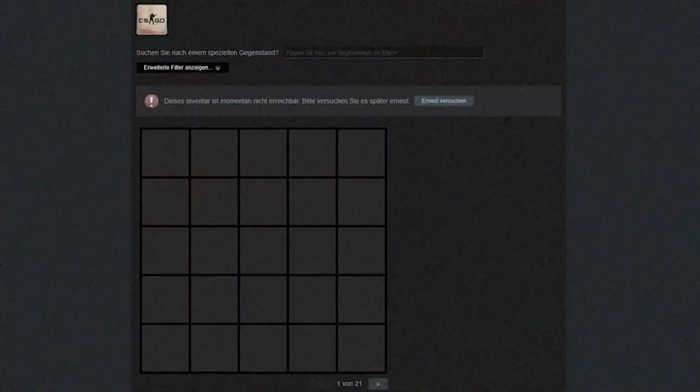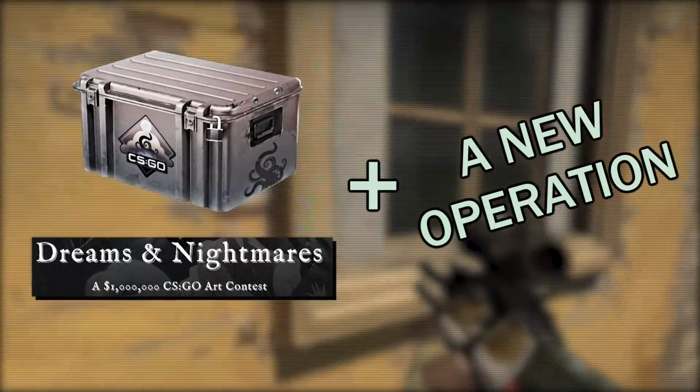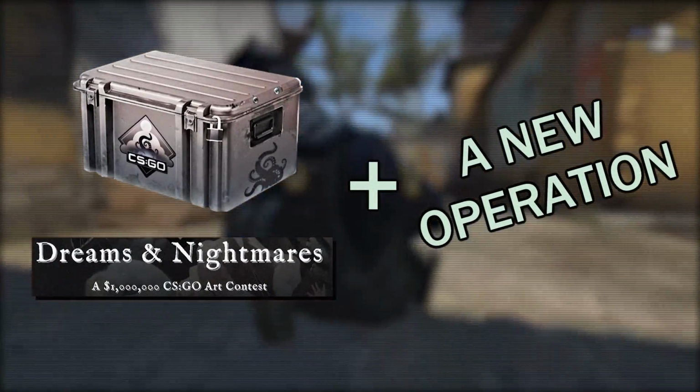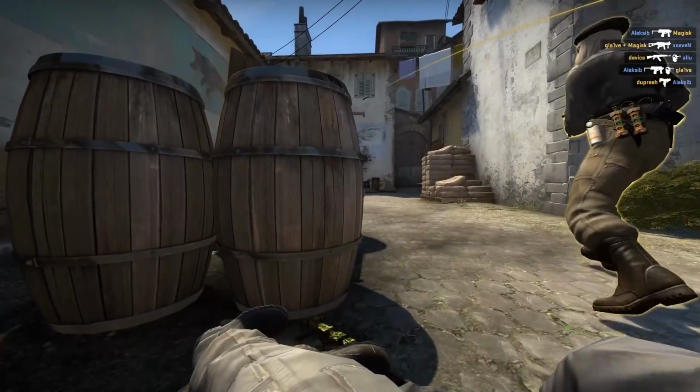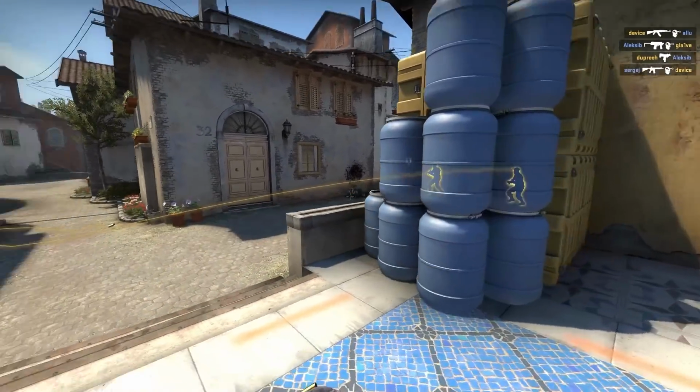It's literally been years at this point and Valve still haven't fixed up their servers to solve this problem, and I don't think they're going to do it now. So the only other way to avoid this is to have an operation and a case that nobody likes. And honestly, I'll take some server problems to avoid that. I think this one is definitely a disaster worth having.